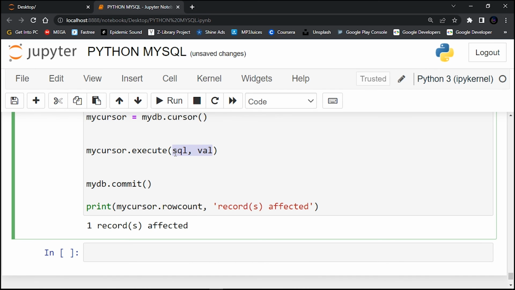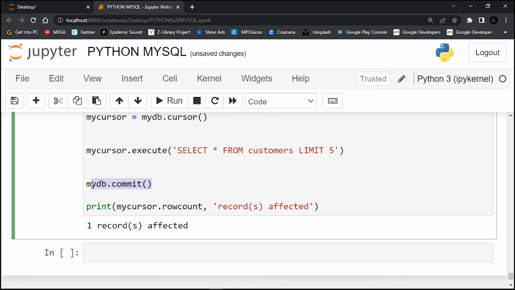Let's say select the entire rows, columns from the table which is customers, limit, and I'm gonna limit to 5 records from the start.